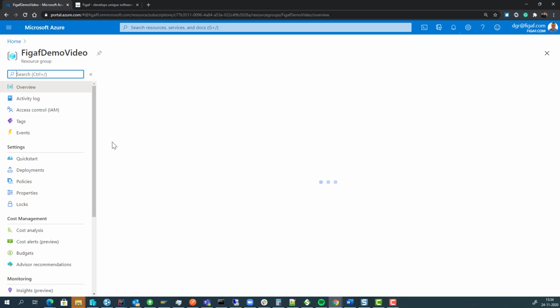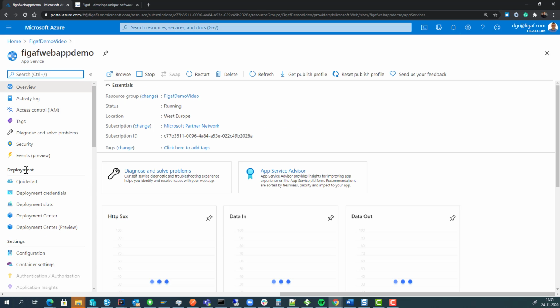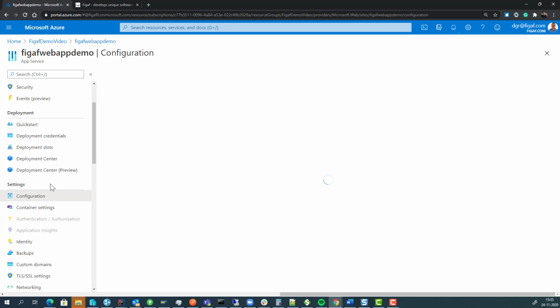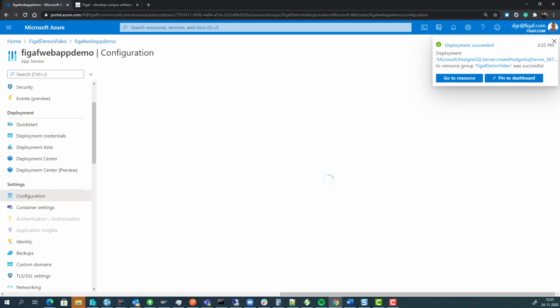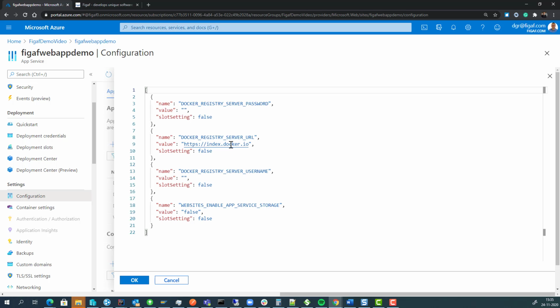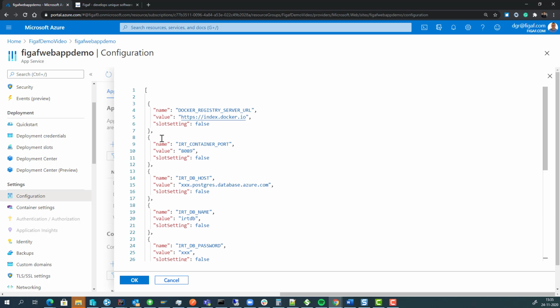So in our resource group, we now have our app services running, and what we can then do is go into the configuration, where we have an application settings file. We'll go into advanced edit and put in this settings file, and you can find it in this document. Then you need to go through and find all these different resources.